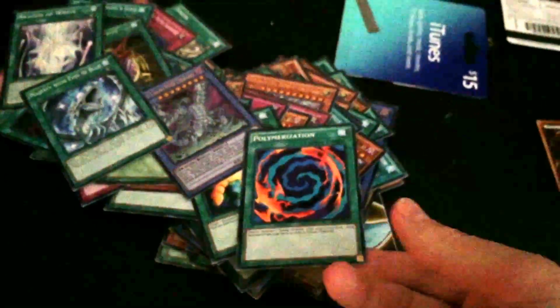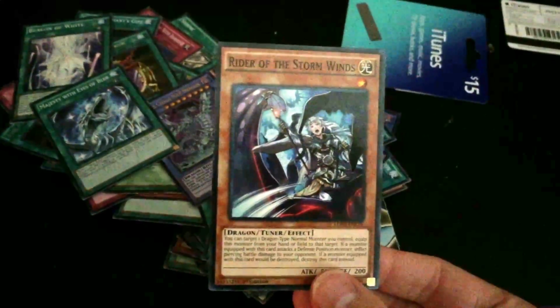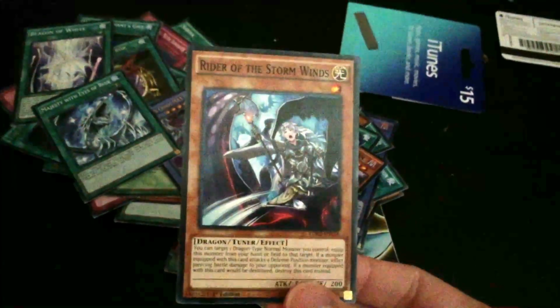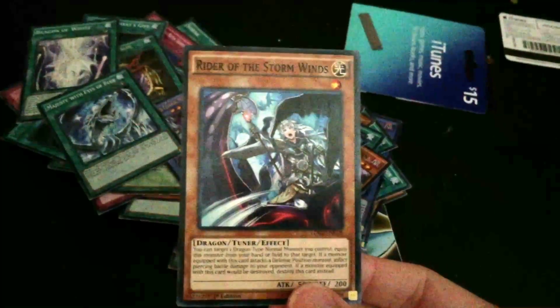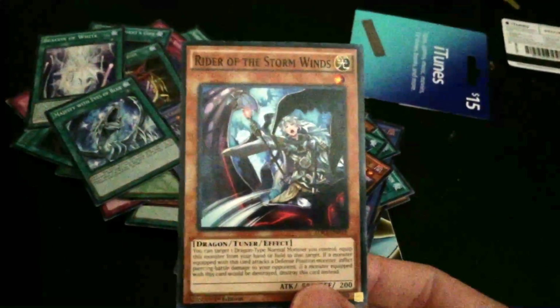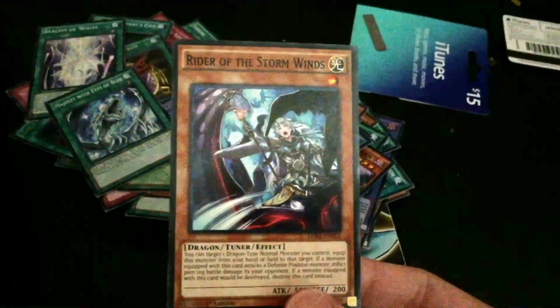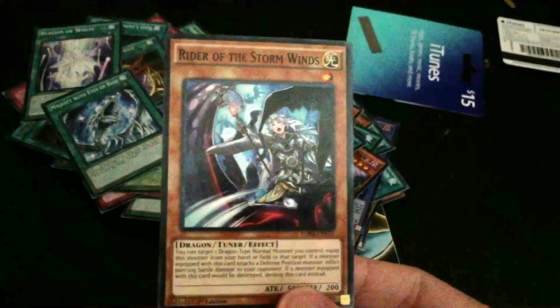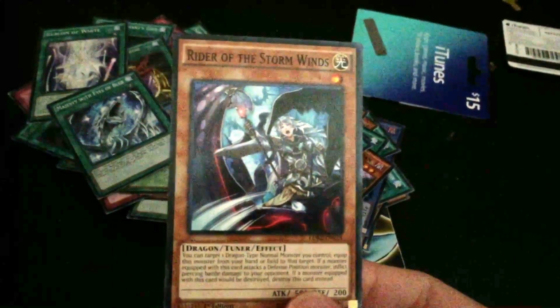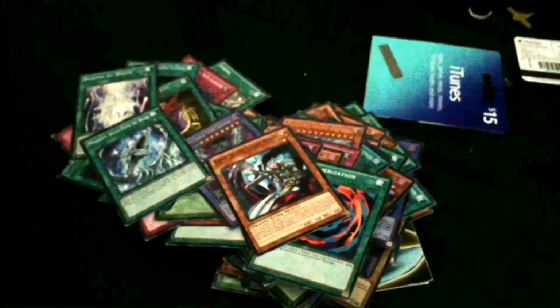Polymerization, fusion materials to fusion summon. Alright, a tuner monster, Rider of the Storm Winds. By targeting 1 Dragon-type Normal monster you control, equip it with this card, and when the monster equipped with this card attacks a defense position monster, it inflicts piercing damage to your opponent. If the monster equipped with this card would be destroyed, destroy this card instead. Alright, finally.